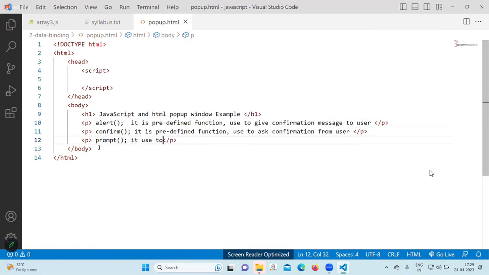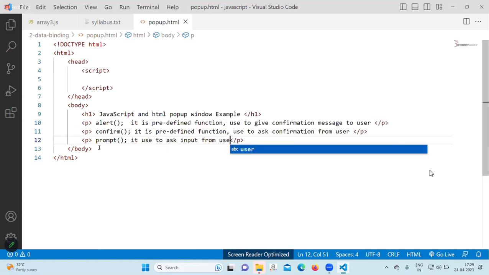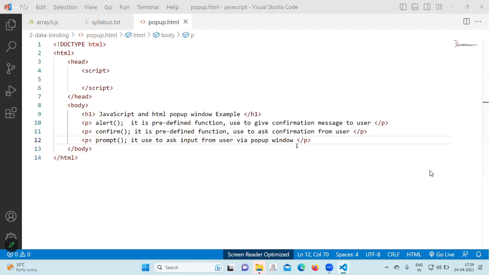It is used to ask input from the user via a pop-up window.